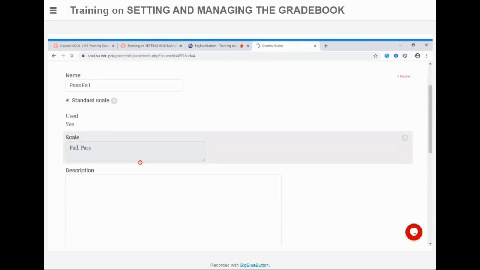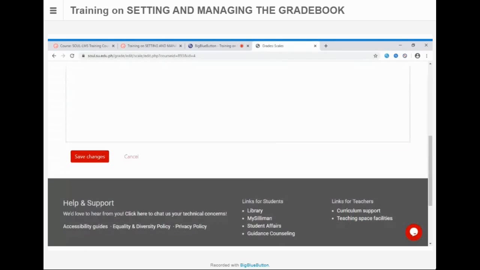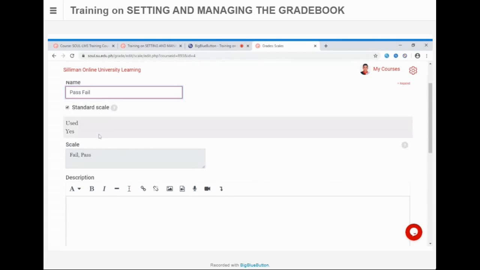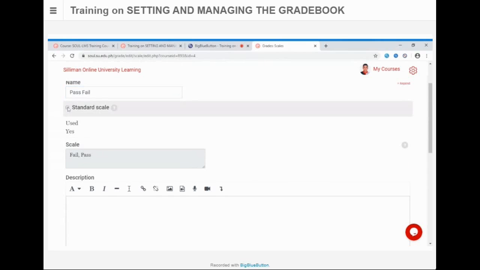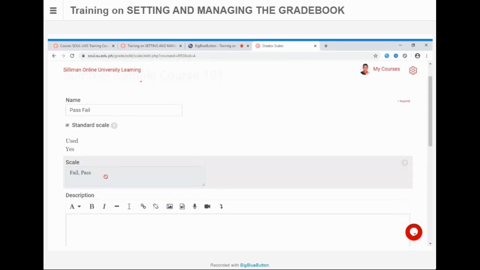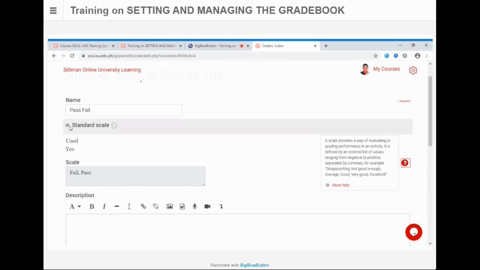So pass and fail, and then you have the name. You can edit the name, sir. It's pass and fail, separated by space, so make sure to separate satisfactory, space, and then unsatisfactory. So instead of pass, I will edit the pass to satisfactory. So the grade scale is editable. Yes, it can. Sige, I'll just edit that for the scale.